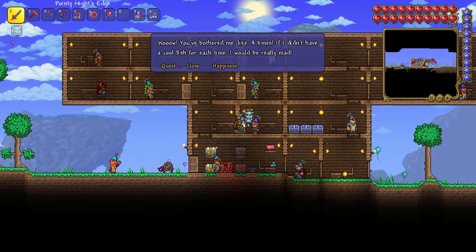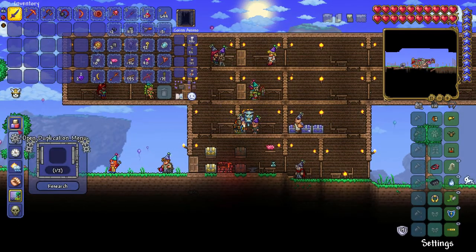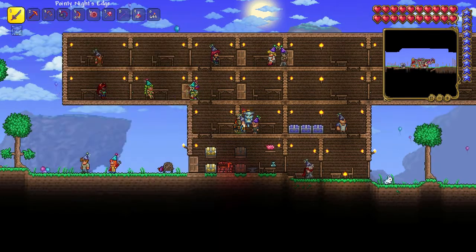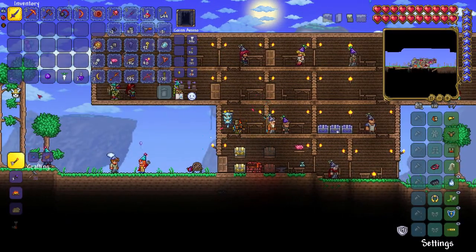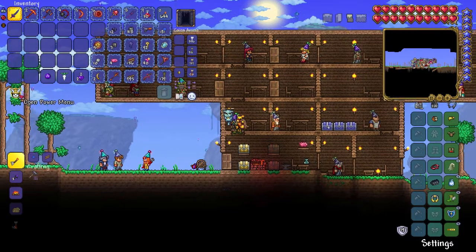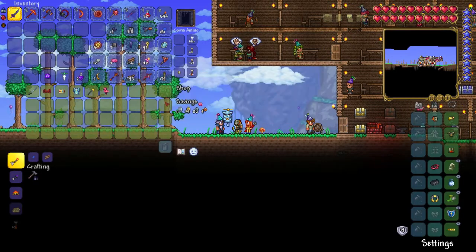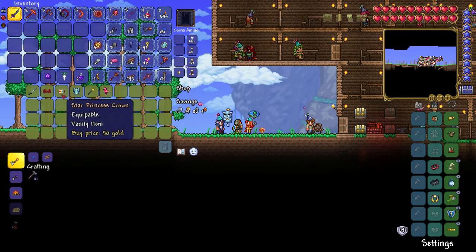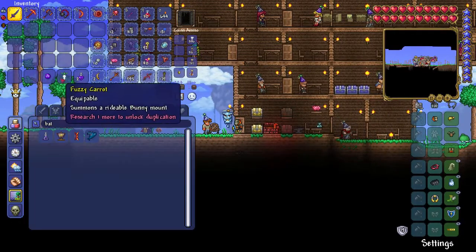But before we do, we need a batfish, which I think we already have. We do. So we can get a batfish, and there we go. We got a fuzzy carrot in return. Awesome. It should be noted, though, that Terraria has updated, and I think they forgot to add some duplication stuff for things that are new. So, whoops. But anyways, that was an easy quest.